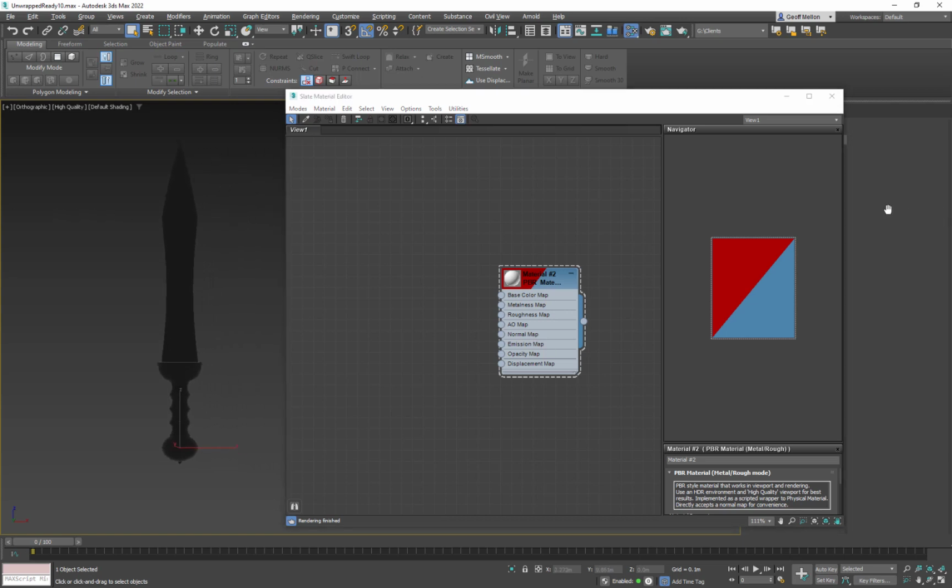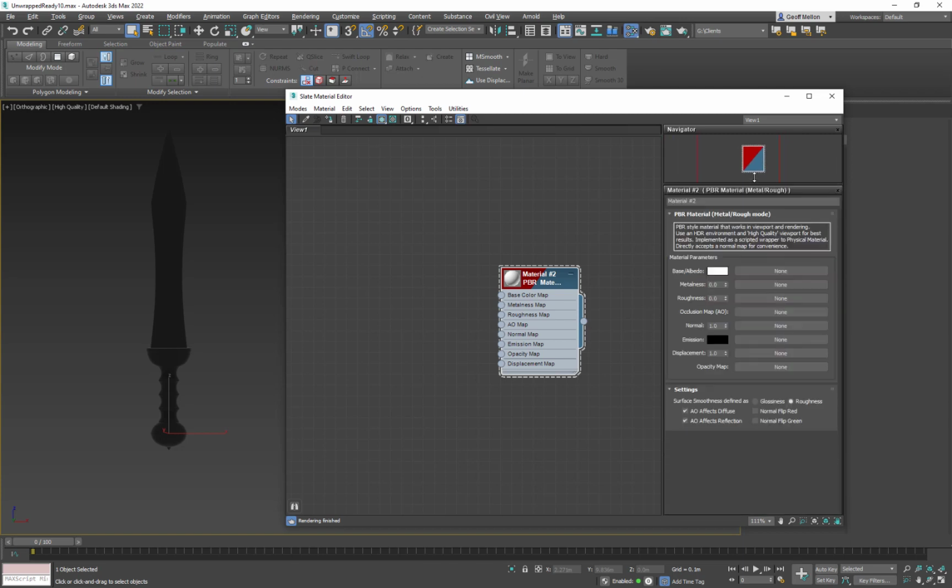So I'm going to take my sword and move it over here, and I'm going to grab this and double click on it. I don't know why this is so big. I was probably playing with it earlier. So there we go. It should open more like this when you open it. The first thing you want to do is name it. Just name your materials. Always name your stuff.